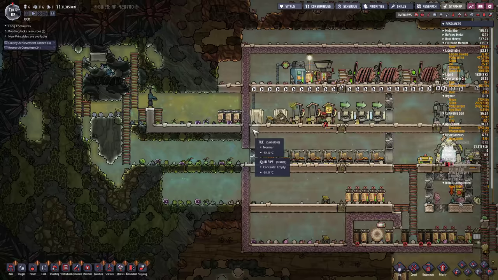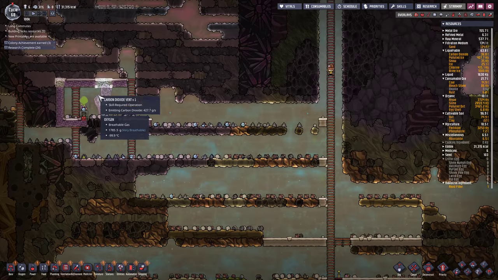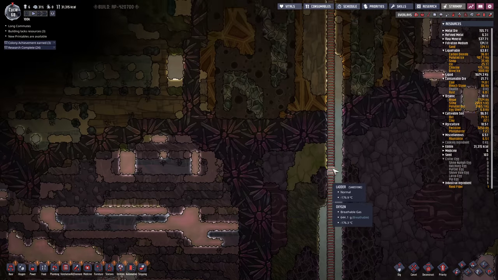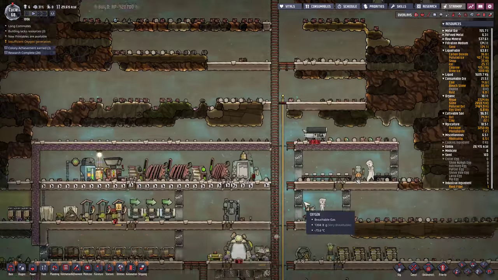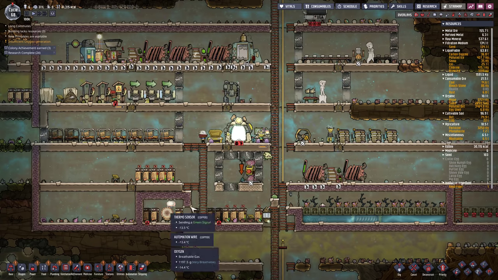An infinite loop, which will create a bit of water for us. And then think about a mushroom farm around here, maybe. And head up towards space, because there's going to be hot regolith up here somewhere. Yep. And we got to skill up our dupes. We got quite a few skill points to spend.